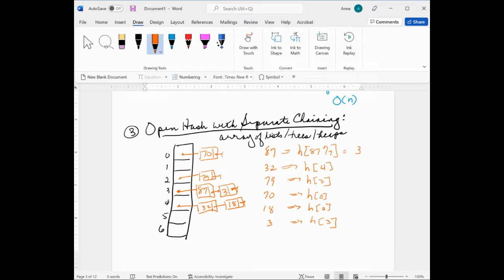Okay, now, what's the good part about this? Well, how is this better than the closed hash? Everything is still there. The closed hash, I lost 87 and 32. Now I still have them. In what way is this better than the linear probe? There's no linear search. I know where it is. 18 is somewhere in that H sub 4 linked list.